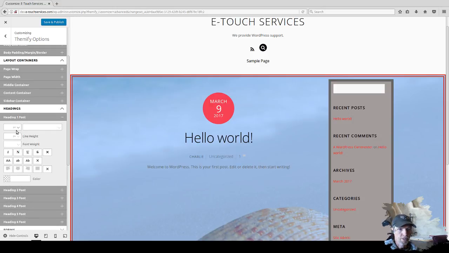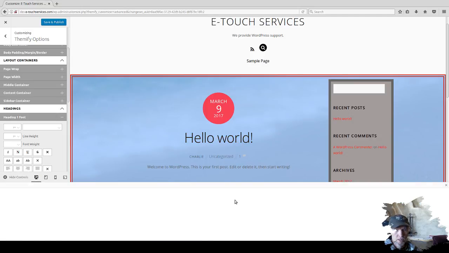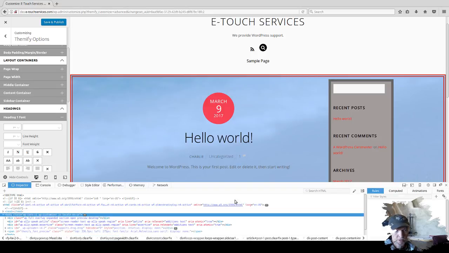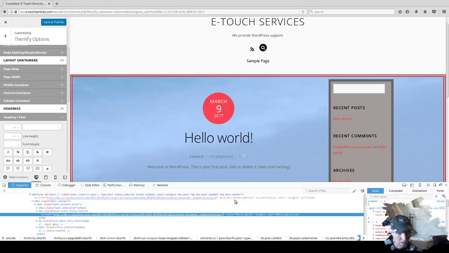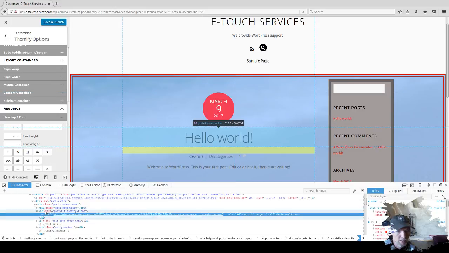This is where you would set your default sizes. Like for instance, let's see, if I inspect this element, what is this? This is an H2.